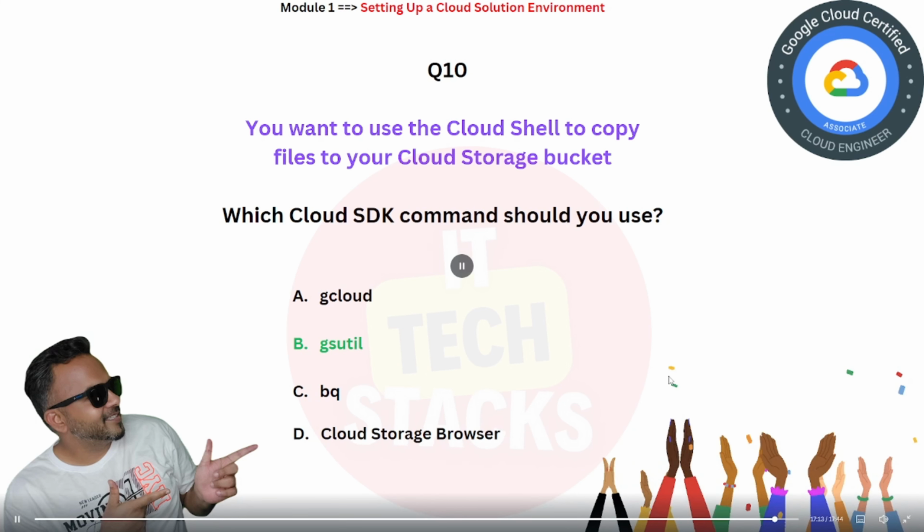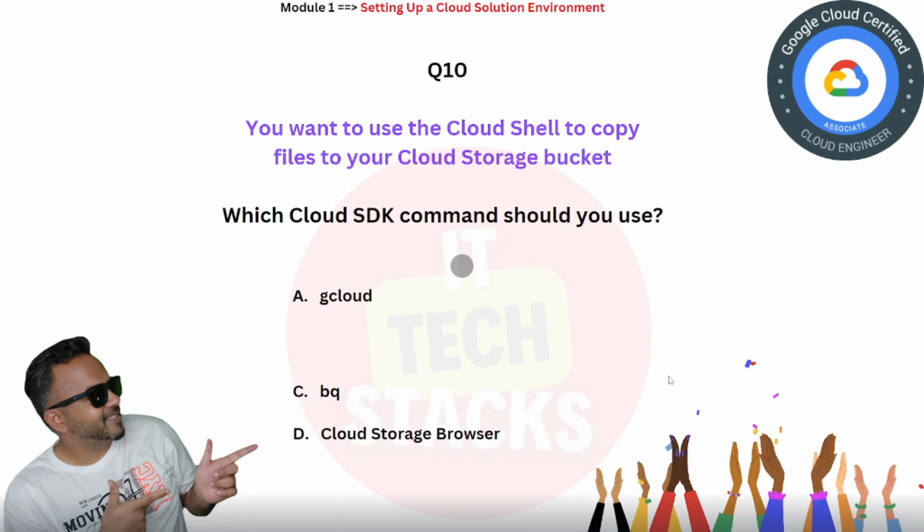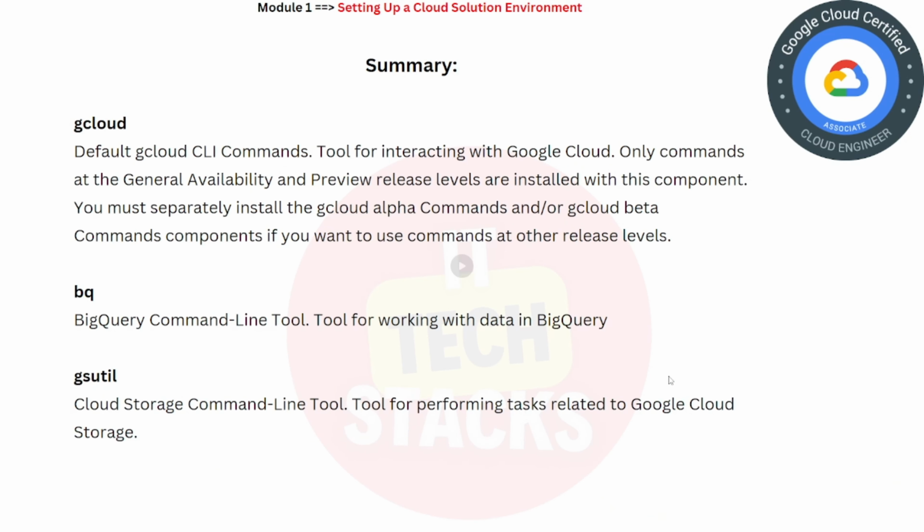So let's move on, and just to summarize what we discussed in our past videos, I don't want to go in depth. gcloud is the default command line interface tool for interacting with Google Cloud. Only commands at the general availability and preview release levels are installed with the component. You must separately install the gcloud alpha command and gcloud beta command components if you want to use commands at other release levels.